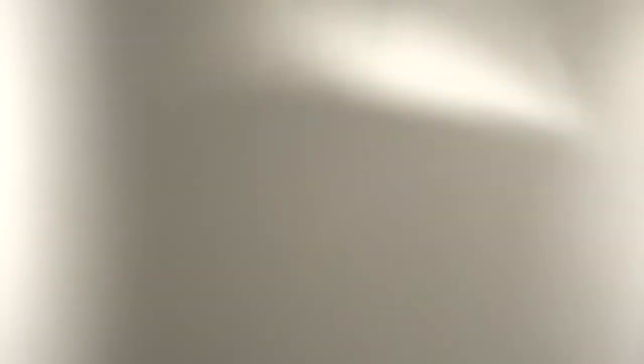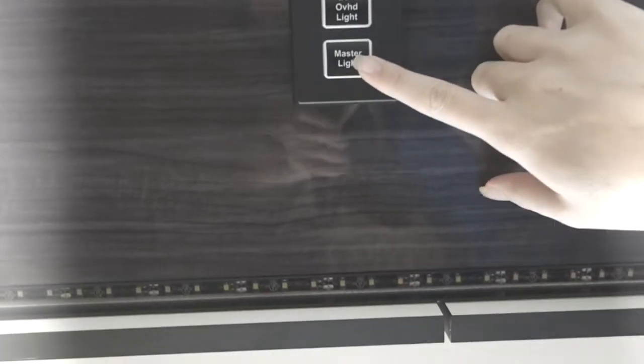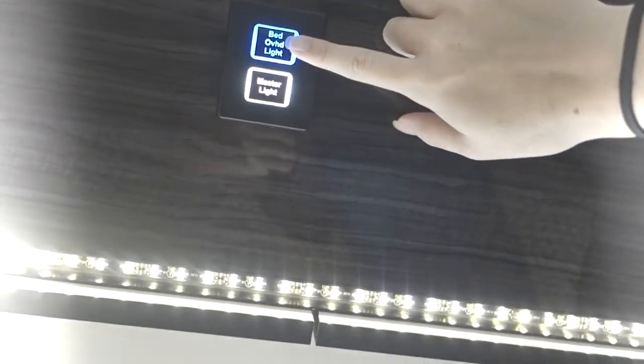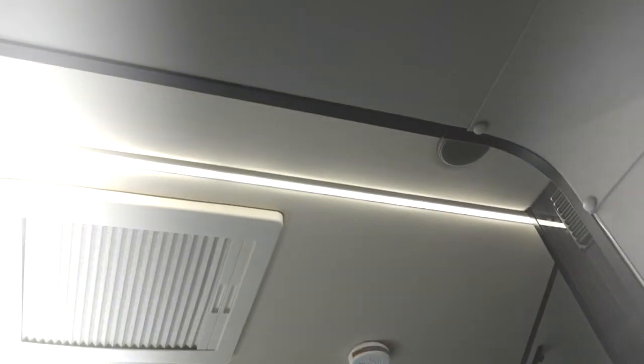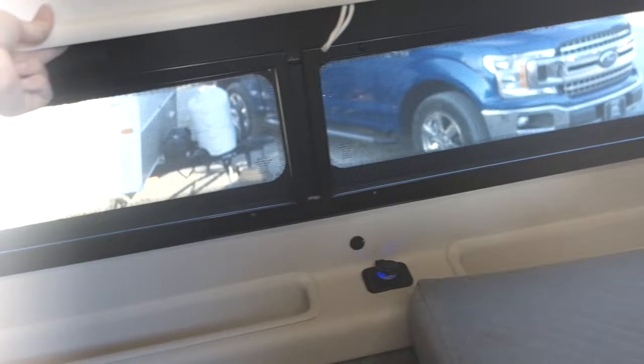I have chargers and cubbies, and I also have these lights — I can turn them blue, make them white, or turn them off. Same thing on the other side. The really cool thing about my unit is, say the lights are on — I can hit this button. Like if I have the bed light on and I forgot to turn the bathroom light off, I can hit this master light button and watch all the lights in the RV go off. It's pretty cool.